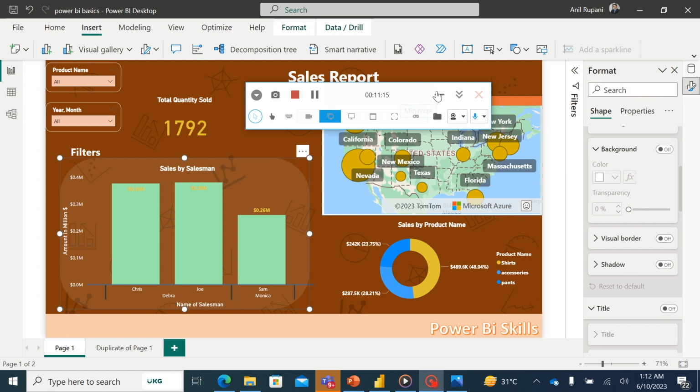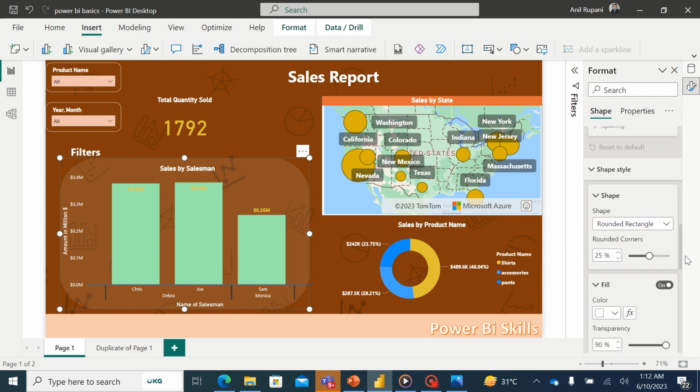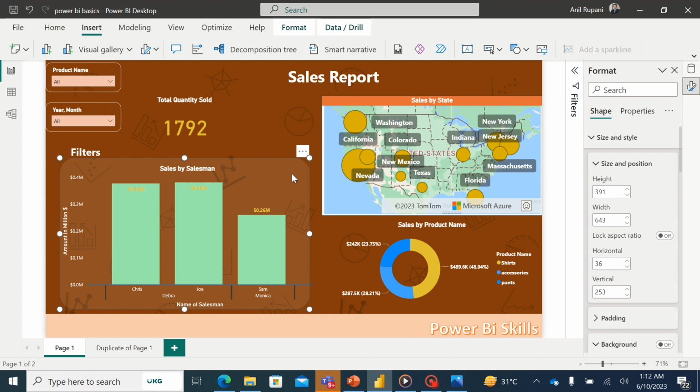I'll go to shape style, and I would reduce the rounded corner to 10%. So I will follow the same step for other visuals. I would copy this rounded corner rectangle and create a duplicate, and I'll create the same rounded corner for other visuals as well, except the map visual.